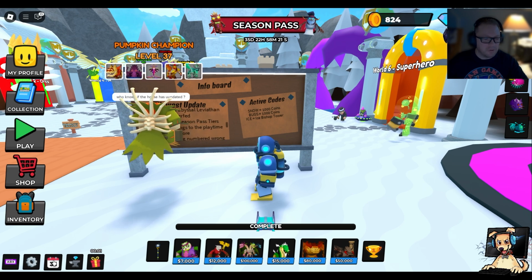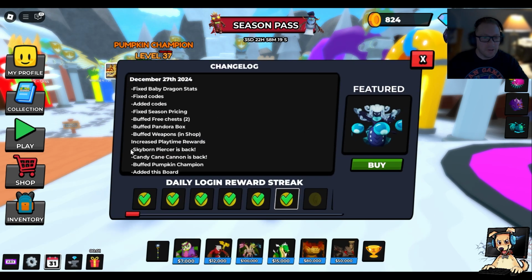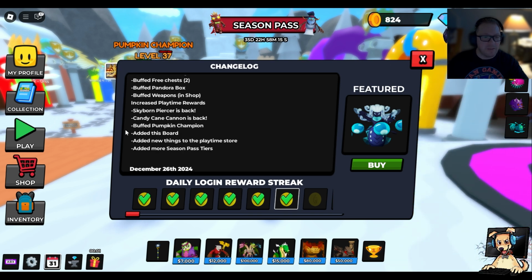All right, so we're going to have to go to the changelog here. Increased playtime rewards. All right, we have the Skyborn Pierce. We said that. The Candy Cane buff, Pumpkin Champion, I went over that. Added the board right behind us there. Added new things to the Playtime Store, I went over that. Added more season pass tiers.